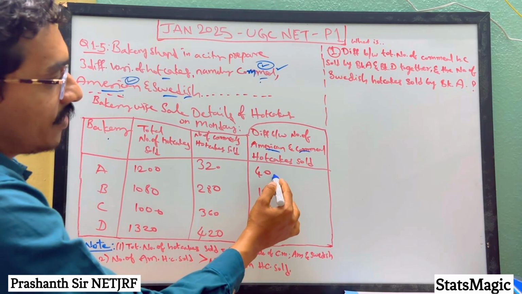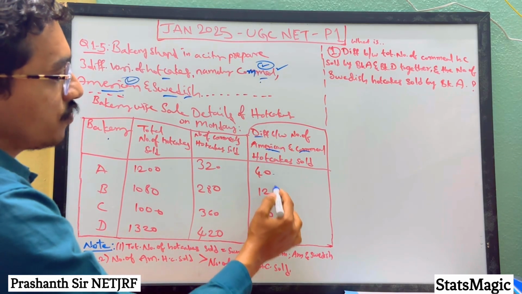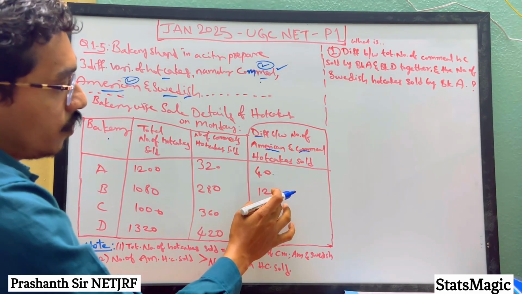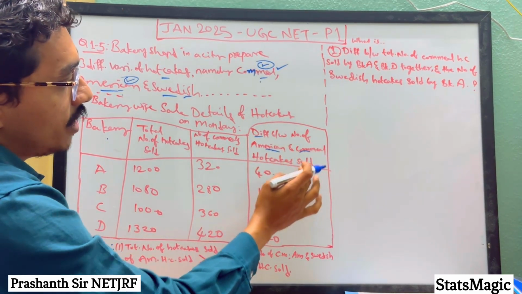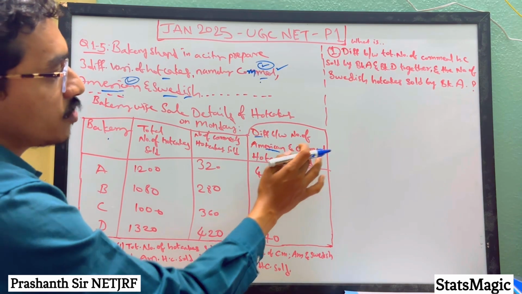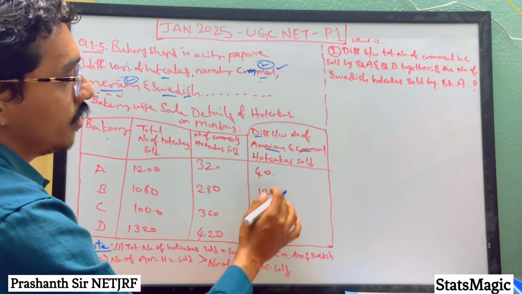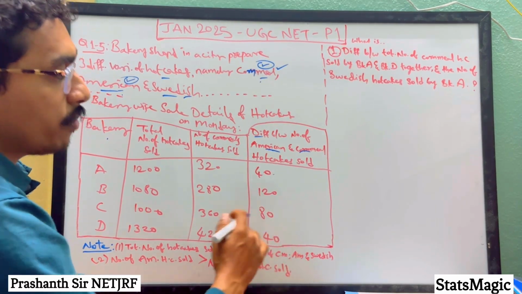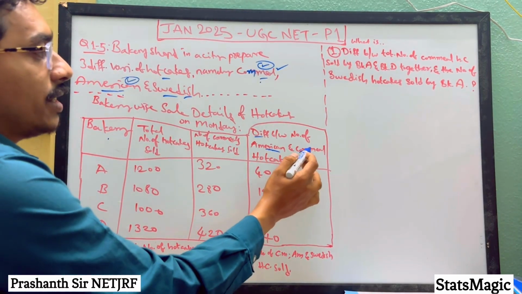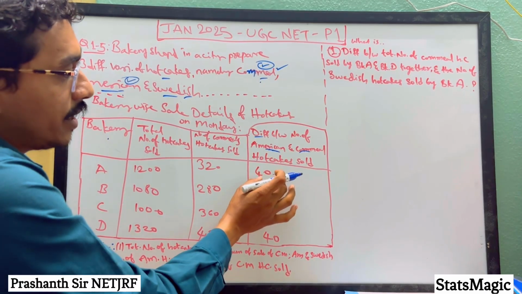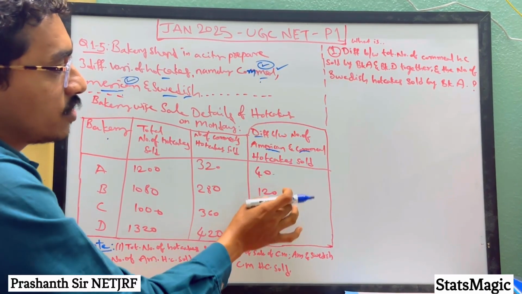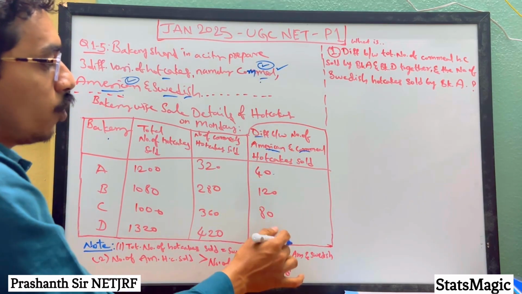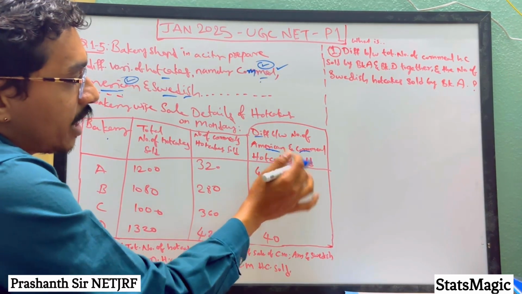That means here the difference is 40. So the difference is 40, no? That means American hot cakes are 40 greater than cornmeal. Now 120 is there, no? American minus cornmeal is 120. That means American minus cornmeal is 40 for A, 120 for B, 80 for bakery C, 40 for bakery D. So always American is greater than cornmeal. American is 40 more here, 120 more for American than cornmeal, 80 more, 40 more American. So it is always American minus cornmeal.